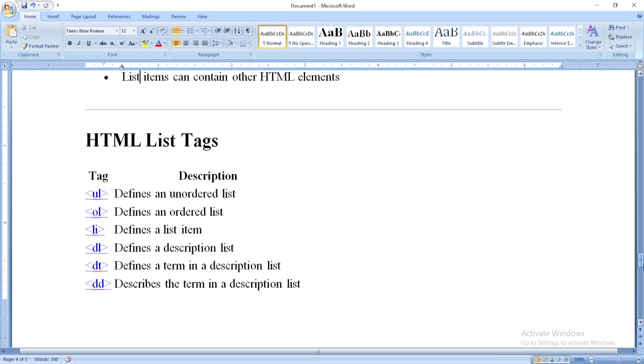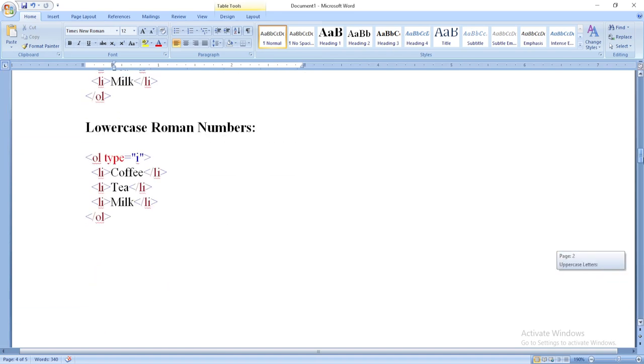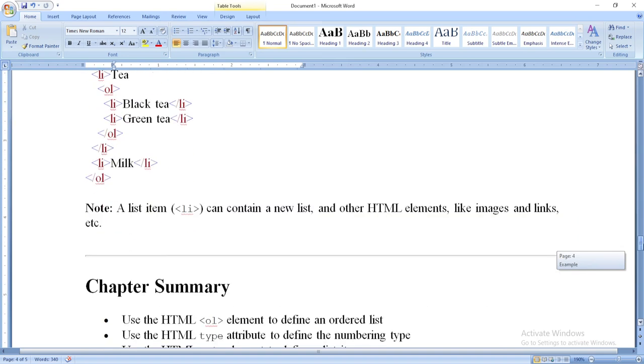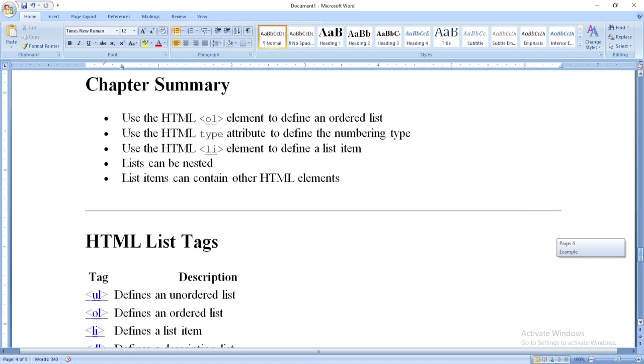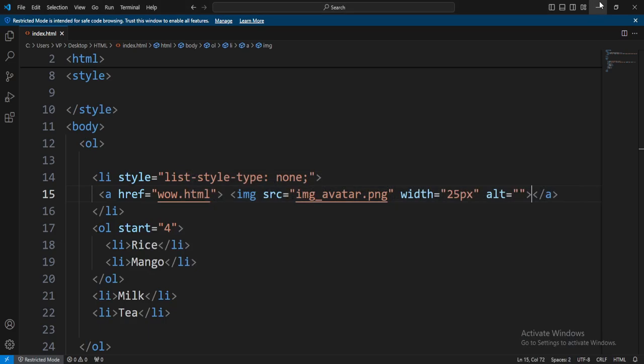And don't forget, what we have used so far: the ul tag to define an unordered list, ol to define an ordered list, li to define the list item, dl to define the description list, dt to describe the terms in the description list, and dd to describe the description in the list. We have used all of this so far. You can check our previous tutorial. If you don't know how we got here, we have come a long way, so I want you guys to understand this. Check our previous tutorials and our playlist to understand what's going on.